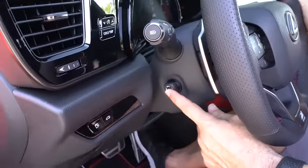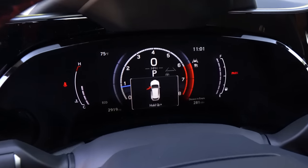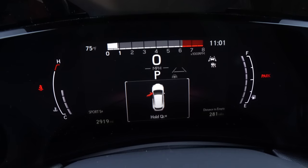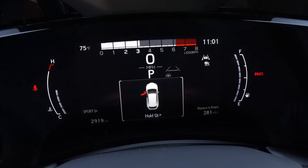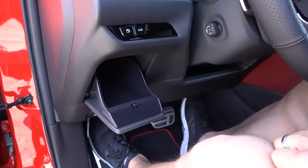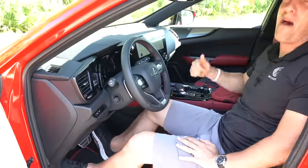The dash — the one thing that does stink is to get rid of that picture in the center, you have to hold down these buttons to make it go away. But you've got a nice large digital display. Scrolling through the different modes — you've got Sport and Sport Plus. I love the way it puts the tach across the top like a race car. It's nice to have all that clear instrumentation. You're going to get a super large head-up display. And here's a secret compartment — that's where you can keep your atomic fireballs.